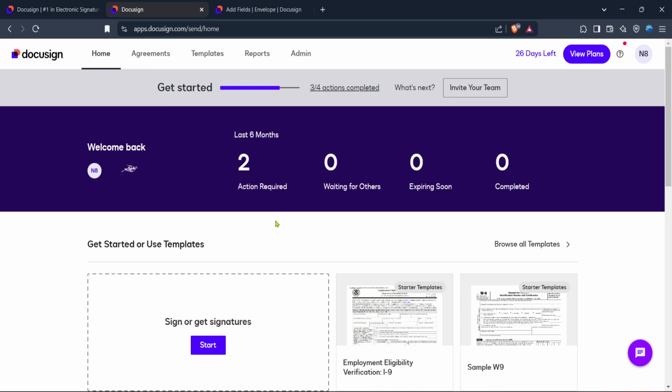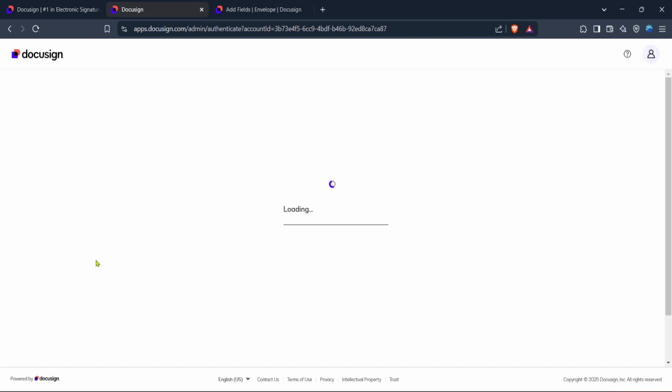From here, look toward the navigation bar or dashboard and click on the admin link. This action will take you to the administrative section of Docusign, where you have the authority to manage various account settings, including users and groups. Once in the admin section, the next thing to focus on is accessing the Groups segment. Find and click the Groups option, usually located within a sidebar or drop-down menu.